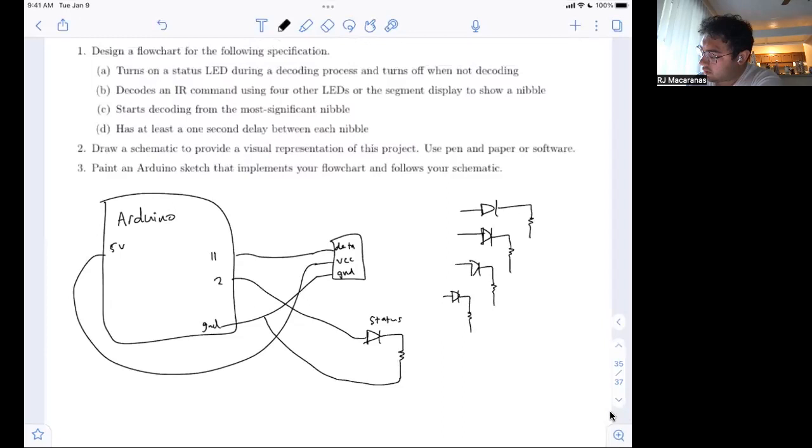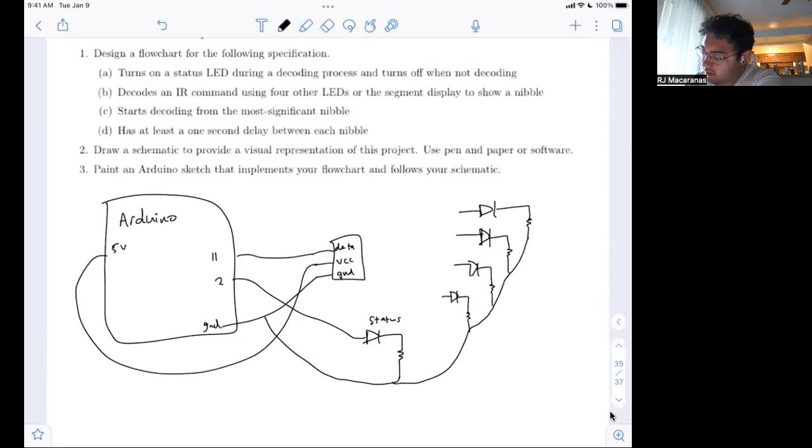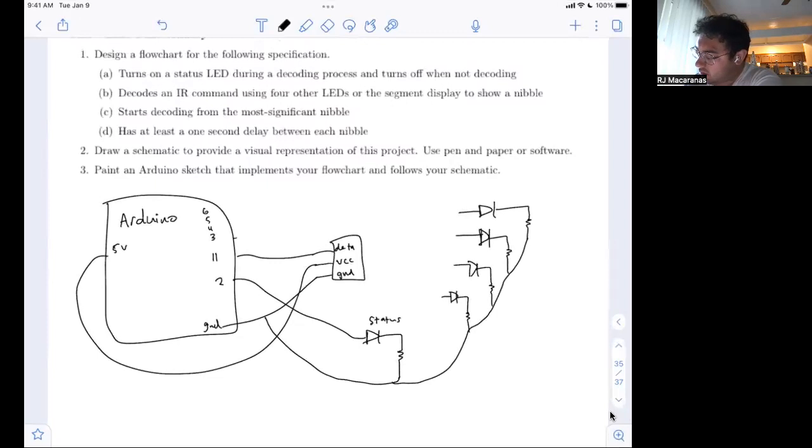These are all tied to ground here. And let's just say we have pins 3, 4, 5, 6 that are then connected to these guys over here.